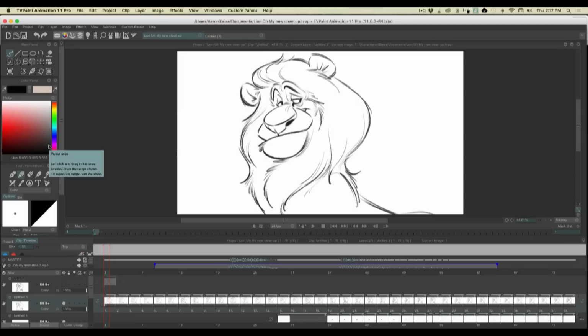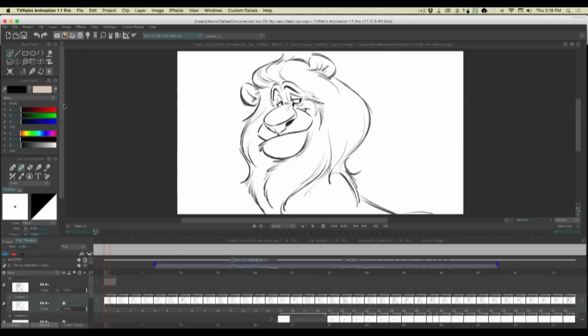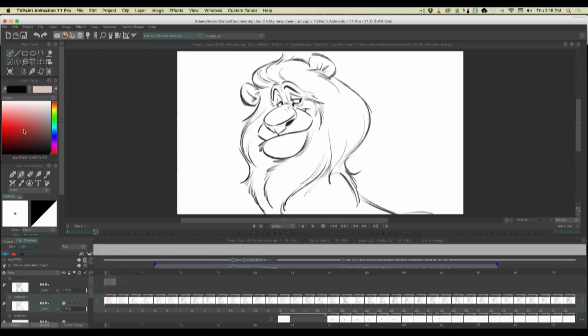They've added a new feature. They've got a color wheel in there, a chromatic wheel, where I'm going to come down and you can see we've got a whole bunch of stuff right here. You can click on the slider. There's different ways of setting up your color. We've got the picker, which is what I use.